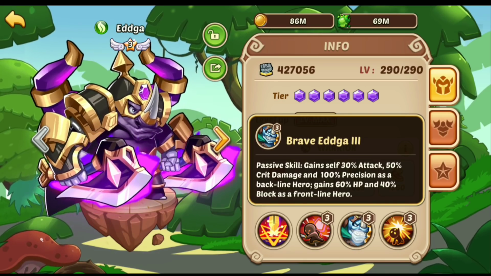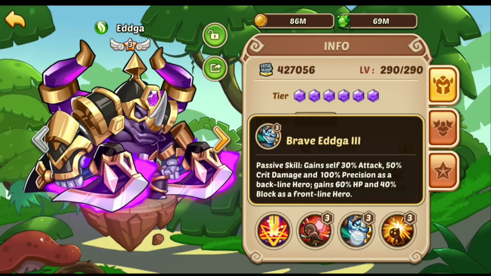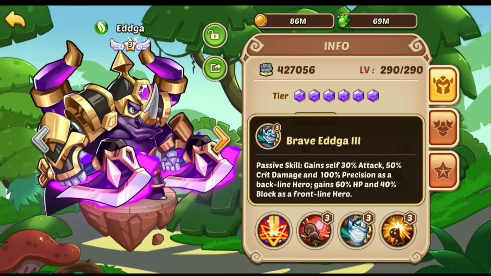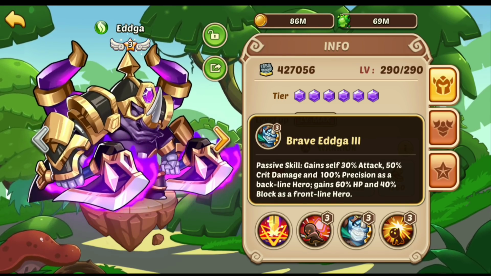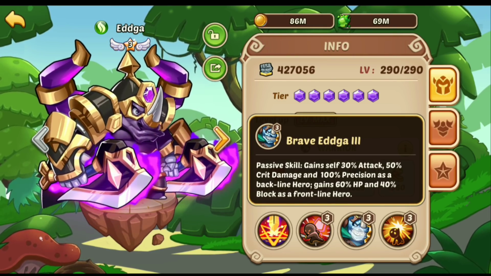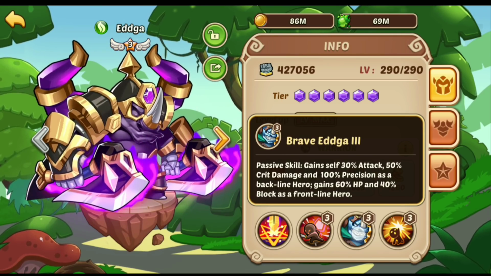So the next passive here, this is going to be weird. It's a positional passive, okay? When he's in the back line, he's going to gain 30% attack and 50% crit damage along with 100% precision, which means he's never going to get blocked. He has pretty decent damage and a lot more crit damage. However, if you put him in the front line, he's going to gain 60% HP and 40% block. So if you put him in the front line, he's more tanky. If you put him in the back, he's going to be more damage-oriented.